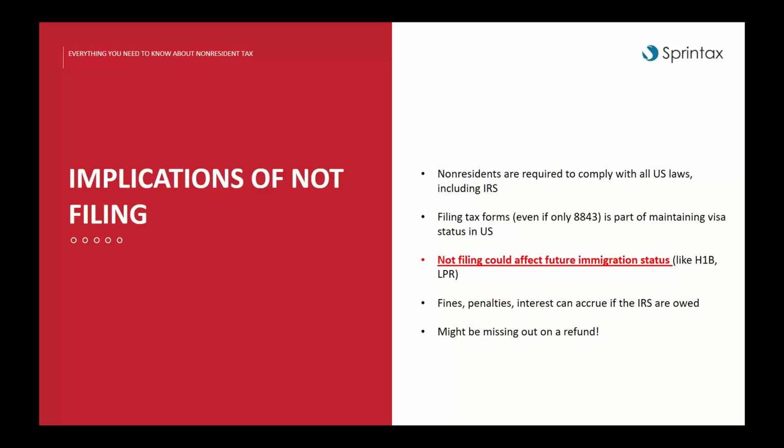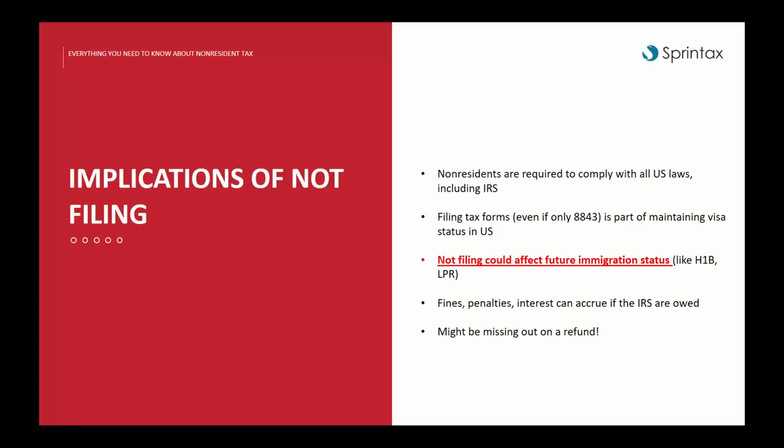But a very important slide that we always have to cover is the implications of not filing. So we've some implications listed there, but one we have highlighted and that we always continue to emphasize is the impacts that not filing could have on your future immigration status. So there may be some individuals on today's session who may be looking to stay in the US. You may be looking to apply for a change of status, for example. You may be looking to apply for a H-1B or LPR, for example.